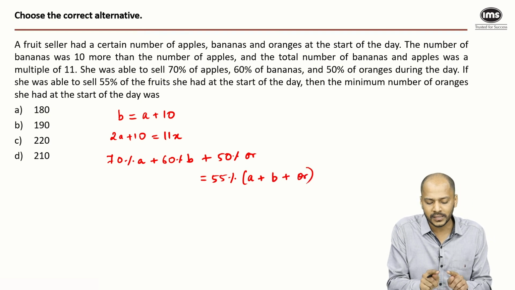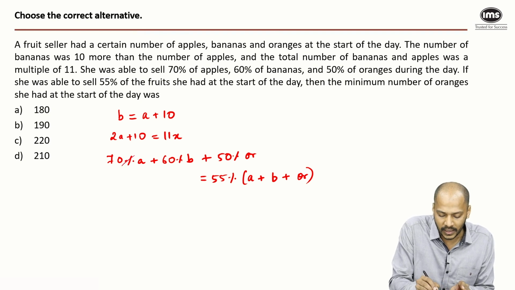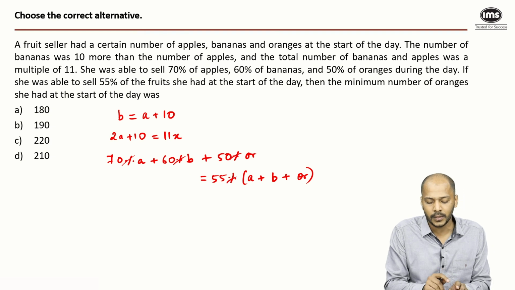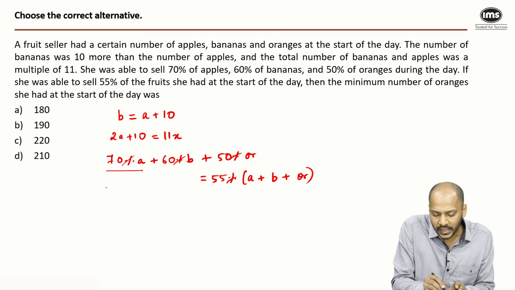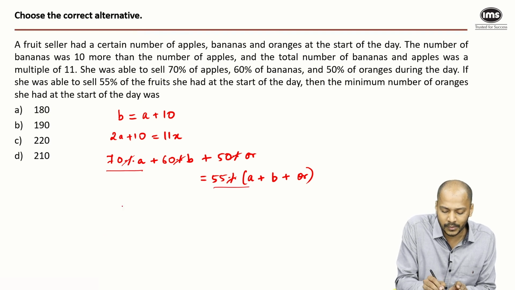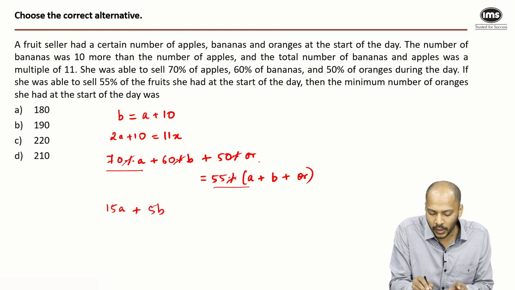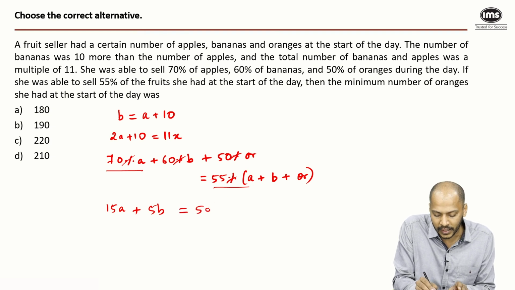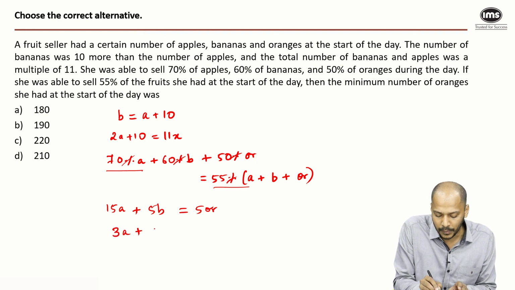Okay. And if I just simplify the two sides of the equation, I can see percentage is common in all the terms. So I'll cancel the percentage from both the sides. There's also a 5 in common, but I'll simplify that later. So here you have a 70A, here you have a 55A. If A comes on the same side, it will become 15A plus 60B, 55B, I'll have 5B here, and 50 oranges, here I have 55 oranges. So I'll keep it positive. So 55 minus 50, here I'll have 5 oranges. And now if I cancel out the 5, I have 3A plus B equals O.